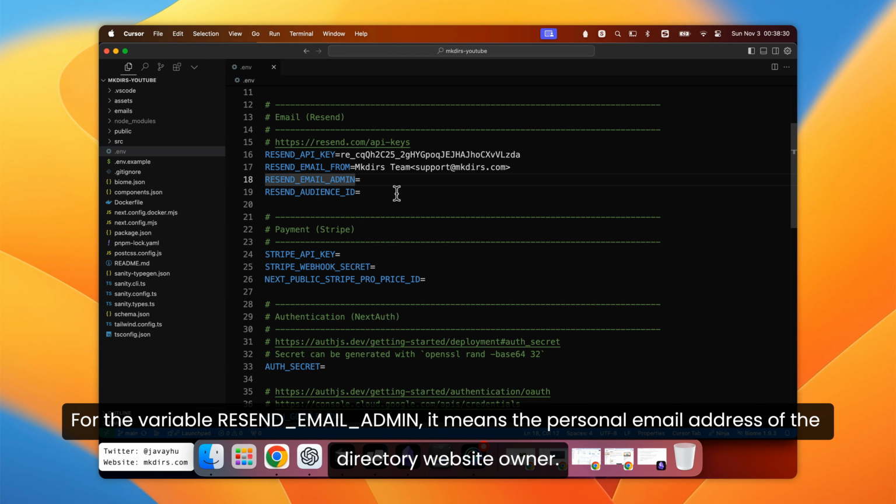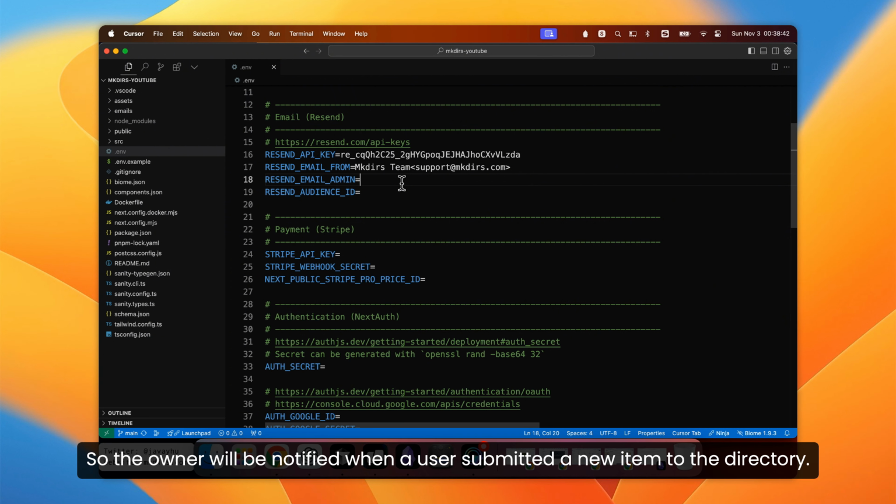For the variable Resend email admin, it means the personal email address of the directory website owner. So the owner will be notified when a user submitted a new item to the directory.